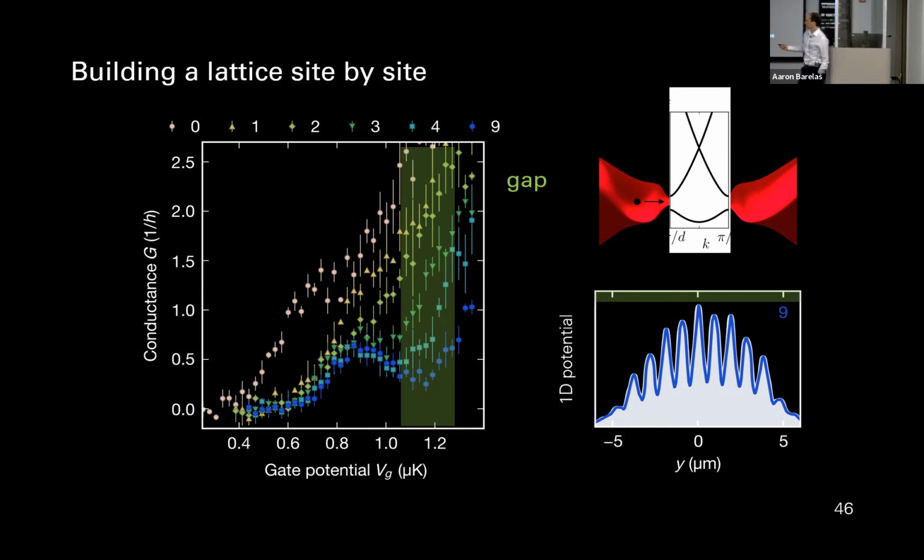Okay. So far, what I've shown you was obtained with weak interactions between the atoms, which makes it pretty simple. You can really see it as the cold atom equivalent of a 1D semiconductor. What's interesting now is to crank up the attractive interactions between lithium atoms in order to see how strong correlations kick in.